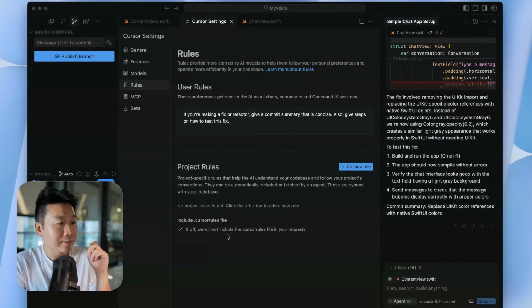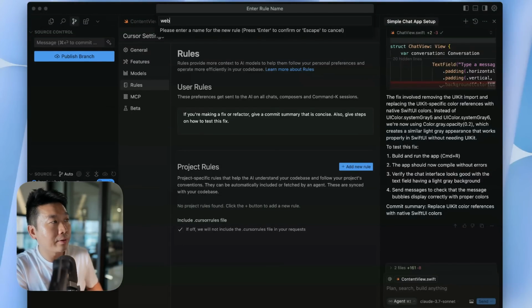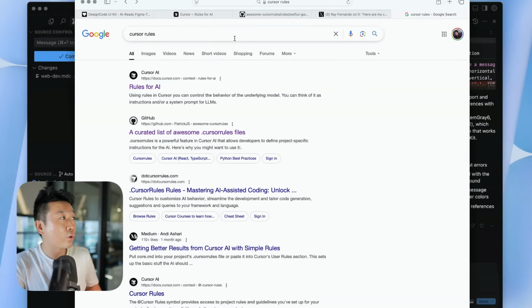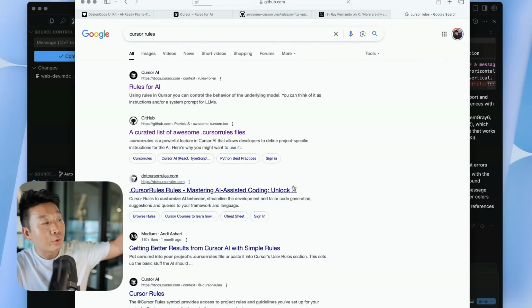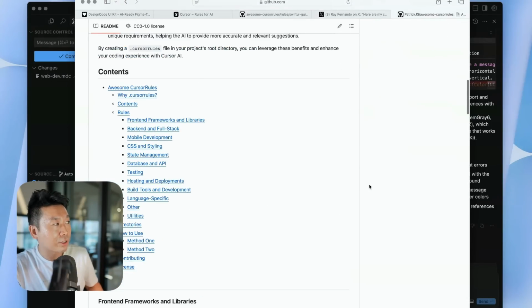And the second thing is you want to add project rules, so rules specific to a project. You're going to add a new rule, and then you're going to name it, for example, web-dev, and here you're going to put your rules. Now, where do you find your rules? You can always search for cursor rules, and you can find a created list of rules for each type of project.